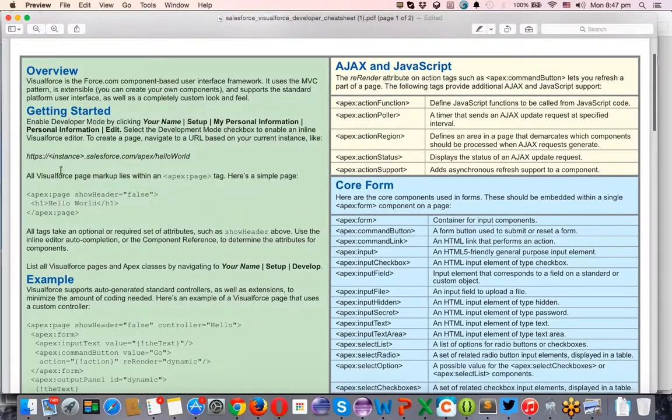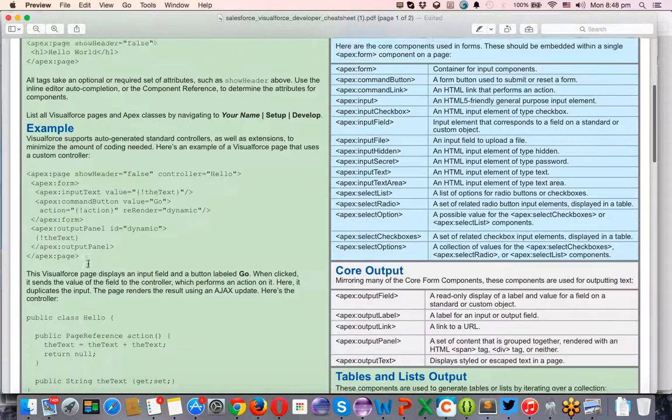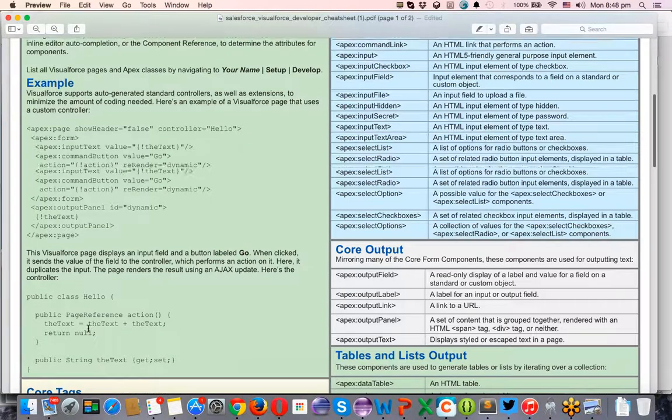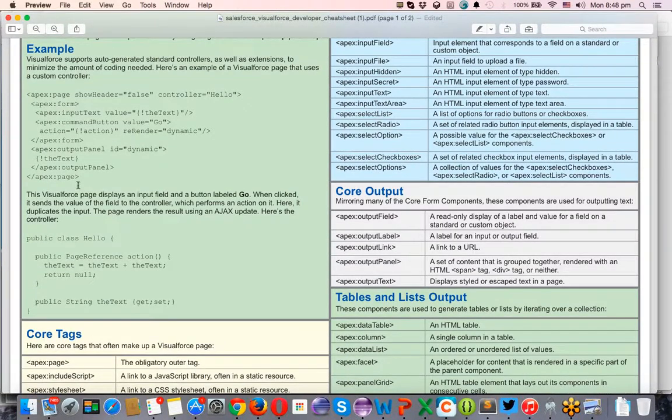So here I'm just explaining how to create the page. This is a simple page, and this is the example I have shown to you. This is a simple example because there are a lot of other things to tell. This area is called Apex. This area is a VF page. I could not explain this area before introducing Apex. That is the reason I haven't explained the example completely, but I can do it now.